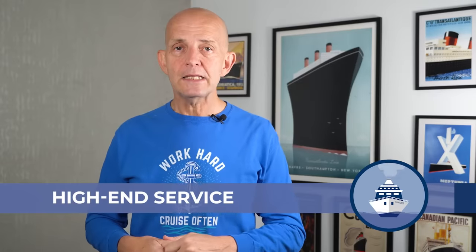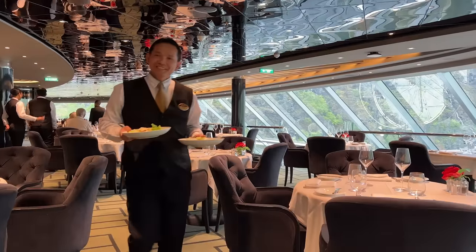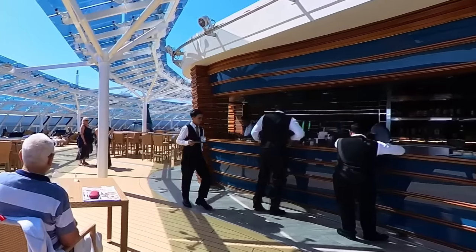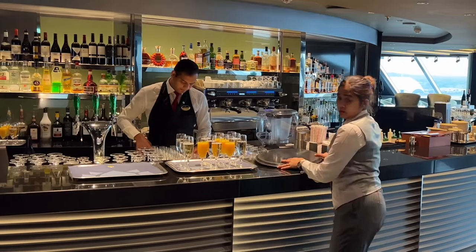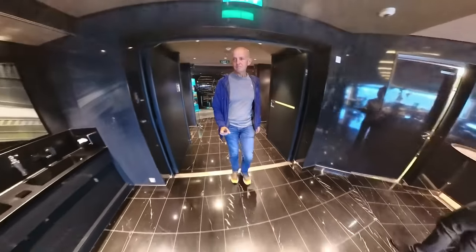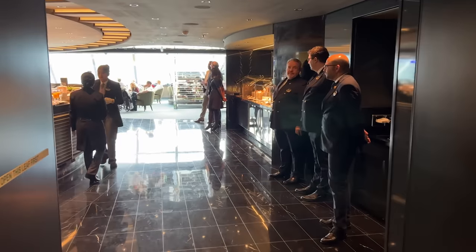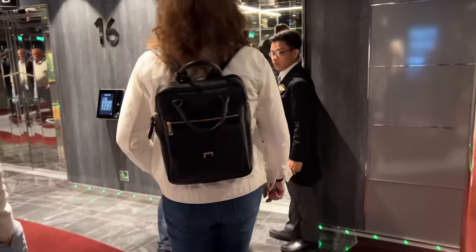I have cruised on high-end lines in the past like Celebrity Retreat Suites, Cunard Queen's Grill, and even luxury lines like Seabourn and Regent Seven Seas. Many people asked me if the Yacht Club was that kind of experience. I think it missed in two striking ways. First, the service and attention to detail was pretty good but varied, erratic at times, and definitely not very personal or personalised — something the more luxury high-end lines have mastered. Even after a week, the concierge and crew never greeted me by name, which is the norm on those other lines. Many on the desk didn't even greet me — they didn't make eye contact and I had to fight to attract attention at times.